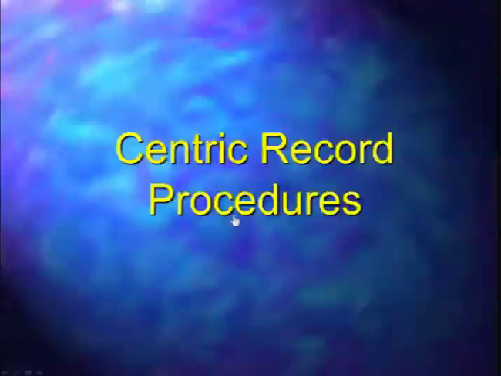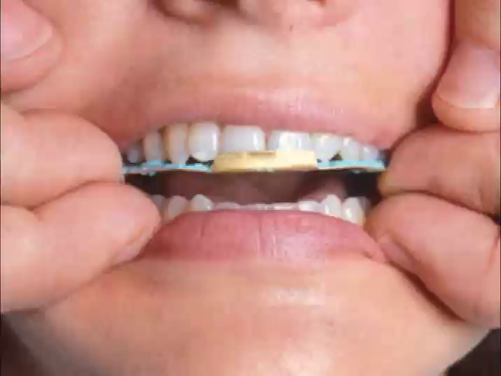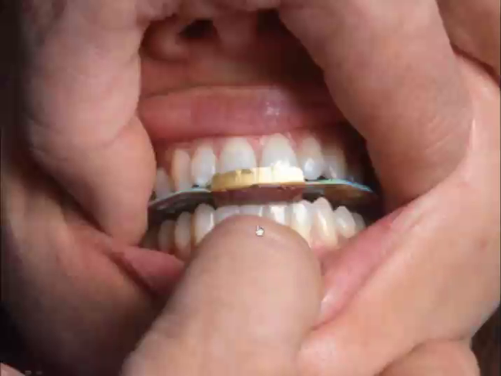We do this by taking a centric relation record, by adding a bite registration material to the upper side of our bite tray to get an index of the upper teeth of the patient. Then we'll add a lower compound jig, although you can cut the anterior section of the tray away here and use it with a leaf gauge or with a Lucia jig. Here we're showing a compound jig. Then we go to the mouth and actually push on the lower jaw back to get the most retruded position of the mandible.